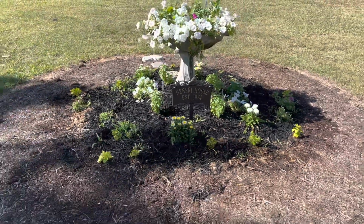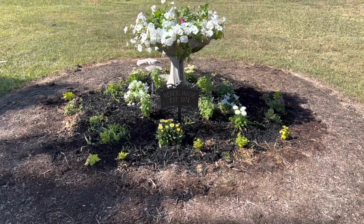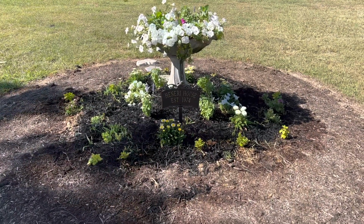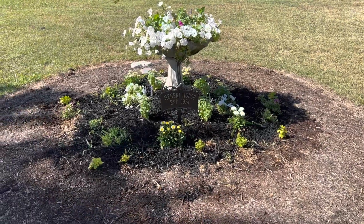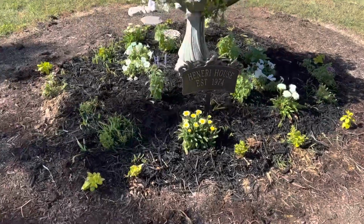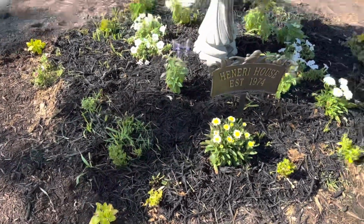Our daughter that's still at home with us said she liked it when the grass started peeking through because it does fill in the gaps where there's no flowers or intentional greenery. So I'm like, okay, you know what? It's not so bad, and it does look good from the lane. It's just when I'm up close, I know that that's grass trying to come through, but that's all right.